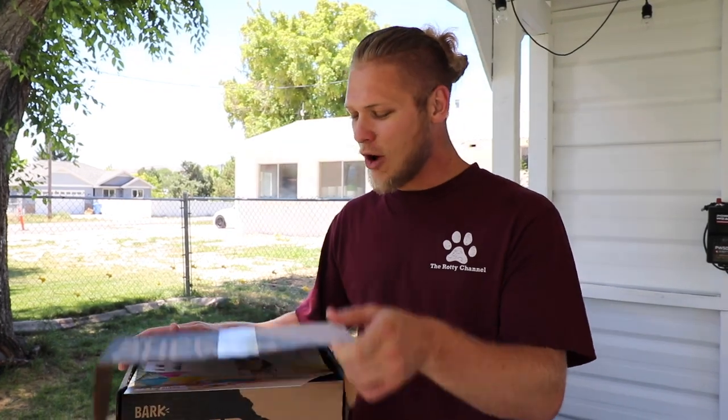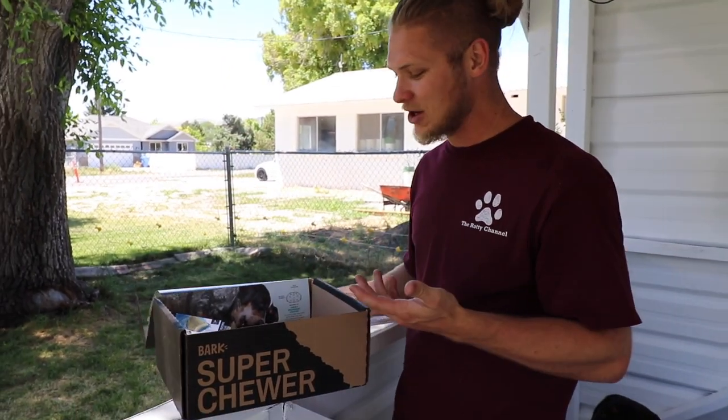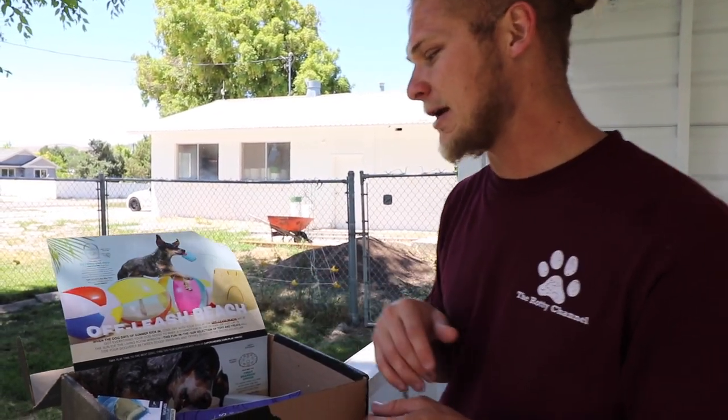Go ahead and get this thing opened up real quick. It's called the Off-Leash Beach Box. So we've got three toys in here, which we need to upgrade our package. So now that they send us four toys, I guess, because we've got the four dogs. But kind of just like a perfect day to set up a pool, right?